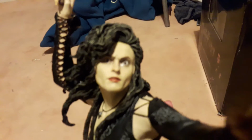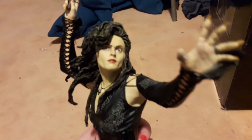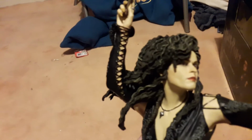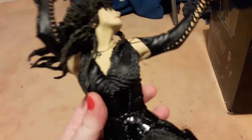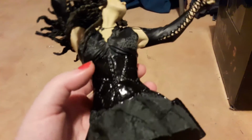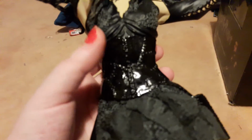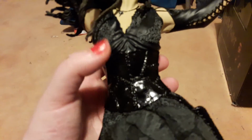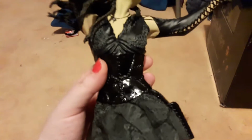Her face, the face sculpt for this is absolutely gorgeous. My camera is really not going to do her justice. The arm sleeves, the whole costume, just everything is stunning. This is her bodice, and we have this pattern, and then this material and pattern feels a lot different, the way it's painted. It's a lot shinier because it's supposed to emulate leather. This is supposed to be fabric and this bit's supposed to be leather, so it feels a lot different. But my camera, like I said, is really not going to do this justice.